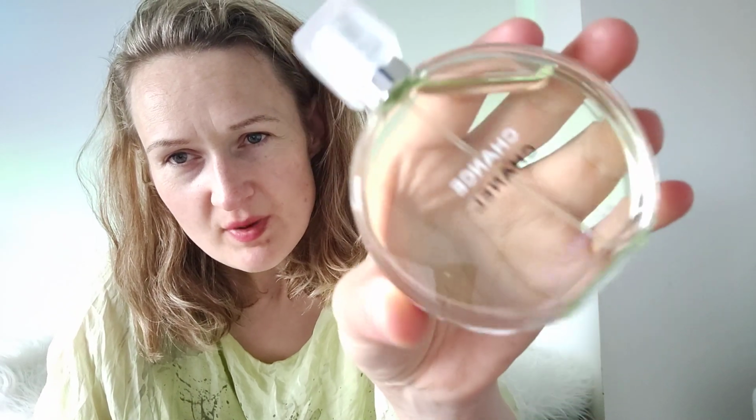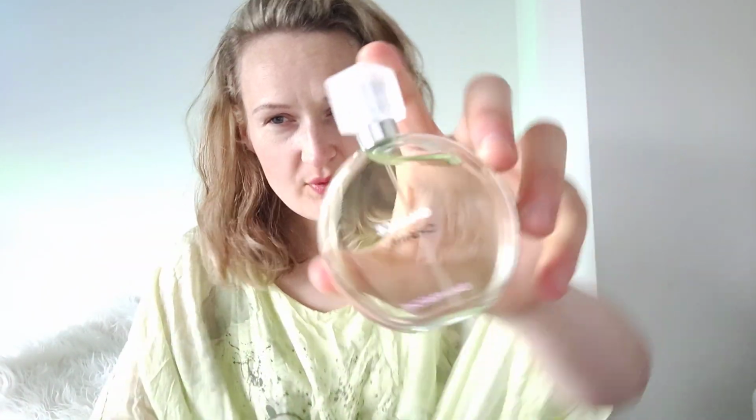There is another version that was recently released, the Eau de Parfum. This one is Eau de Toilette, and that version I didn't have a chance to smell, guys, but from what I read, it seems like it's pretty powerful. Maybe you might have some differences there compared to the EDT. If you guys have the Eau de Parfum of Chanel Chance Eau Fraiche, could you let us know what the difference is exactly, and which one is worth getting more? I'm very happy with the Eau de Toilette, but is the Eau de Parfum actually better? Does it smell similar but more powerful? What is that Eau de Parfum from Chanel Chance Eau Fraiche?